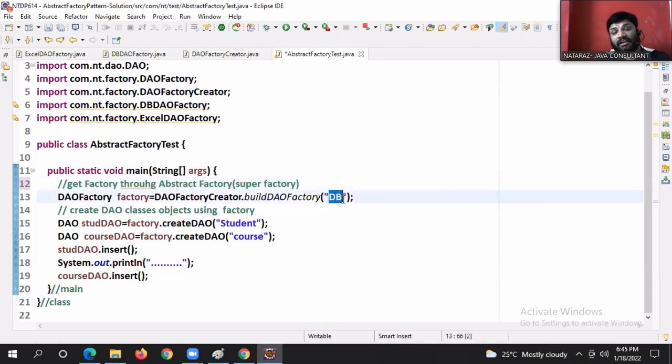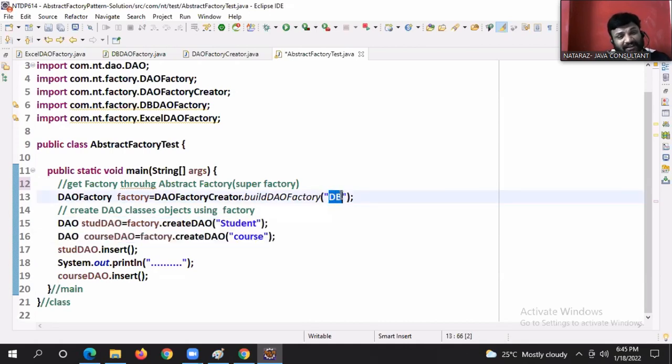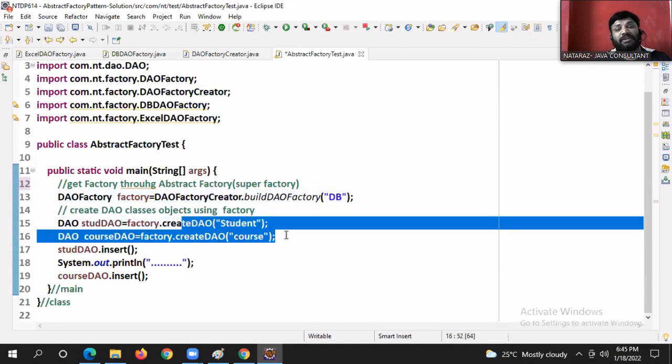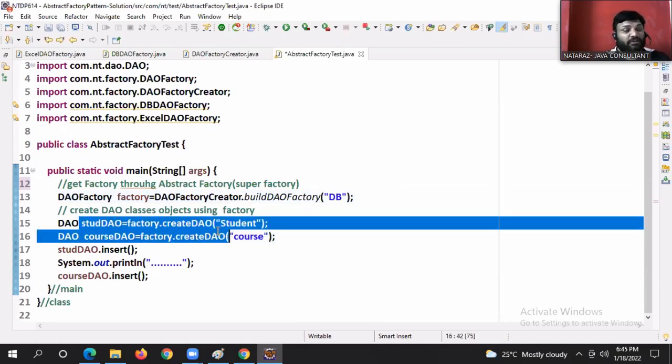It is giving what? DB. So now the factory came back pointing to DB. So now both DAOs will be created for DB only, right? If you pass Excel, both DAOs will be created pointing to Excel. If you pass DB, both DAOs will be created pointing to DB.